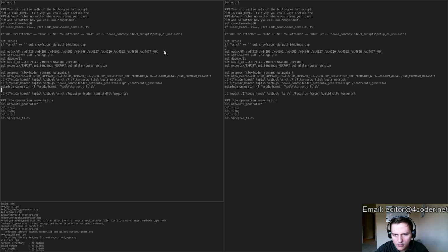Metadata generator. Okay, so this fails to build because of metadata generator.